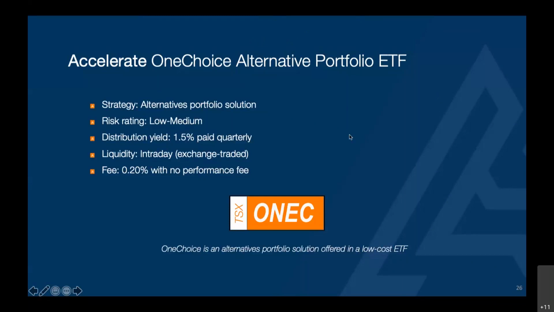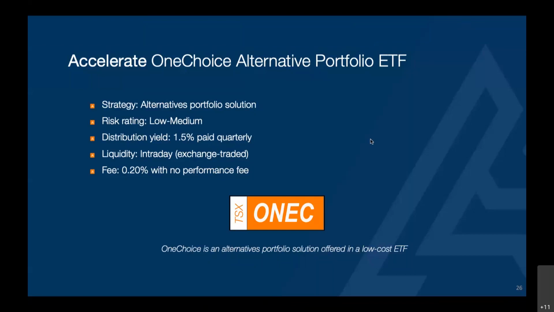So from Bern, what kind of investments would you use for real estate exposure? Yeah, so more color on the OneChoice ETF, it is a liquid product and a low-cost product. Ultimately, the underlying exposures are largely ETFs with a couple of closed-end funds. For real estate exposure, we use global real estate index ETFs from both BlackRock and BMO. That provides the real estate exposure. We also have exposure to infrastructure through another ETF provider.